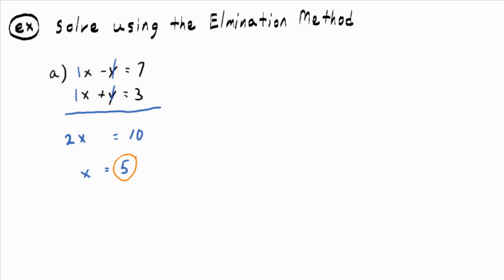We know x equals 5, so we could substitute 5 in for x in which equation? Does it matter? Does not matter. So let's do the second equation just because everything's plus. So we plug x into the second equation. What do we get? 5 plus y equals 3, or y equals, let's show the work on this one. Y equals, subtract 5 from both sides, negative 2.